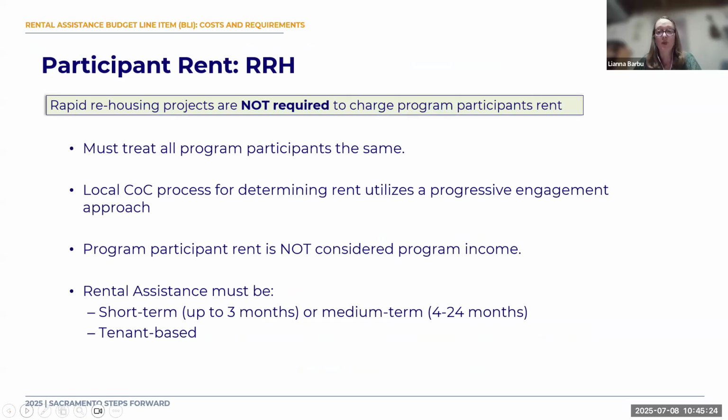For the rapid rehousing programs, you are not required to charge program participant rent. And because rent is not being charged, there is also no program income created.